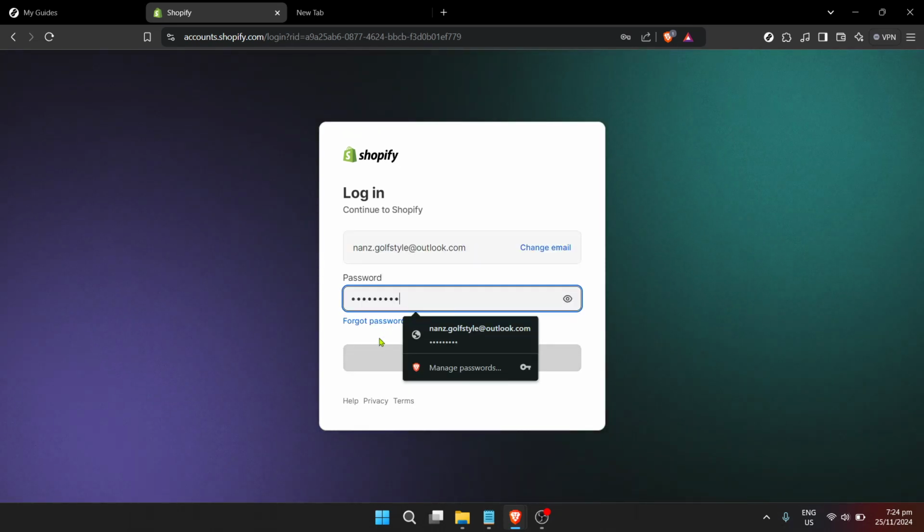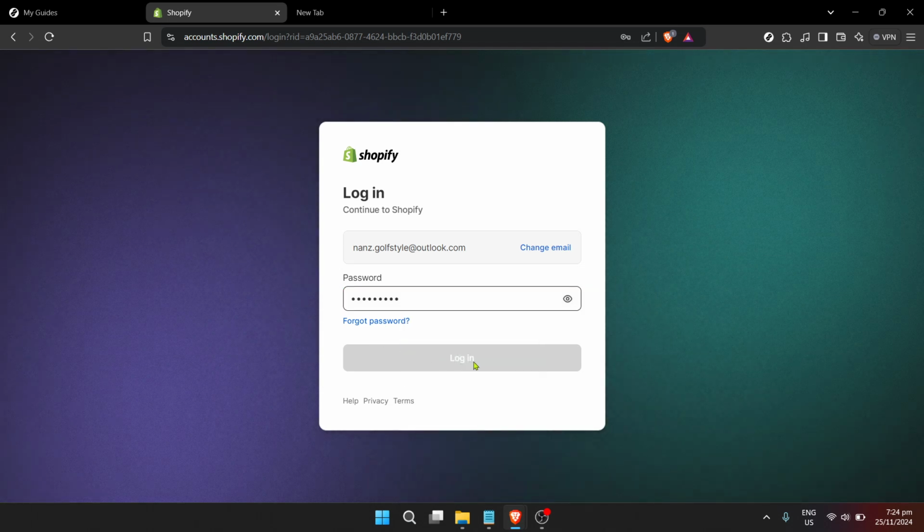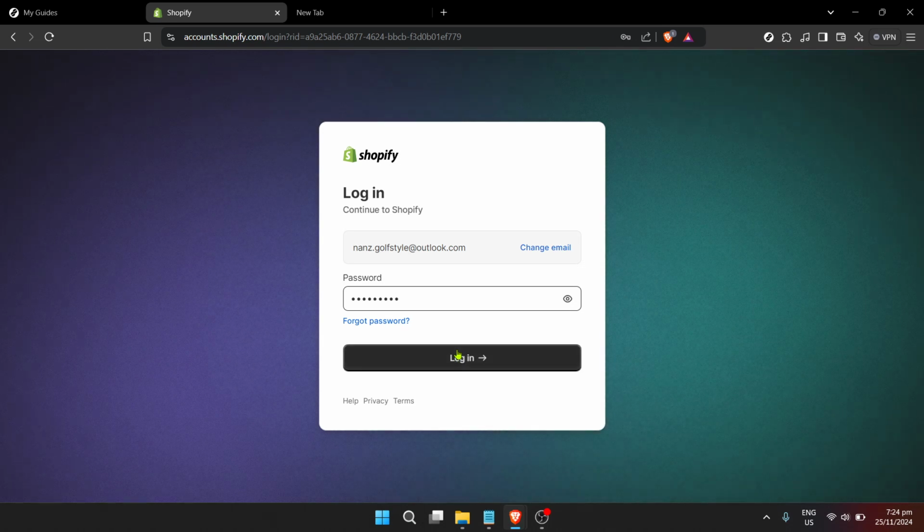This is where your journey to receiving phone support begins. It's the gateway to all things Shopify, from managing your online store to accessing the myriad of resources Shopify provides, including its comprehensive help center.